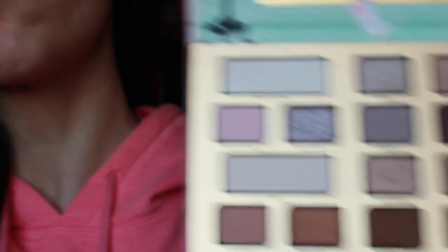Starting out this look, we're going to go in with the Smashbox Cover Shot Palette — this is the Smokey — and we're just going to take our fluffy brush and go in with this bone colored shade all over the lid so we can have a nice, even base. Then we're going to go in with the Too Faced Christmas Palette and we're taking Chocoholic as our transition shade. It's a very nice, cool-toned brown.